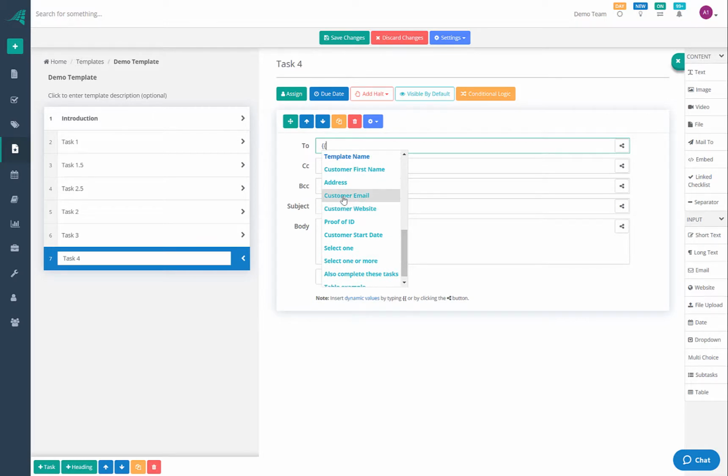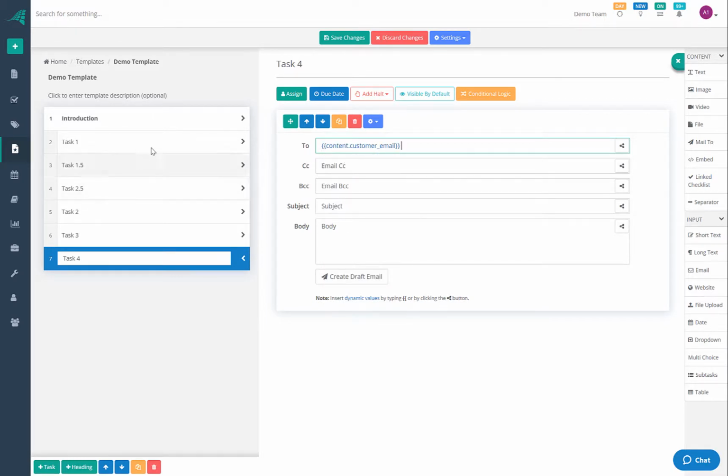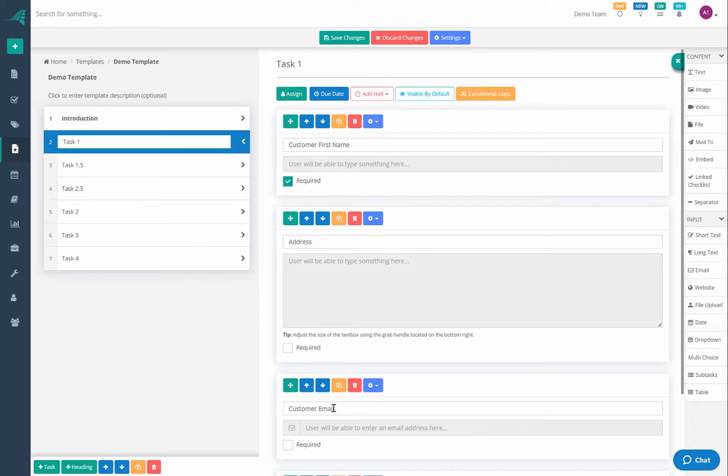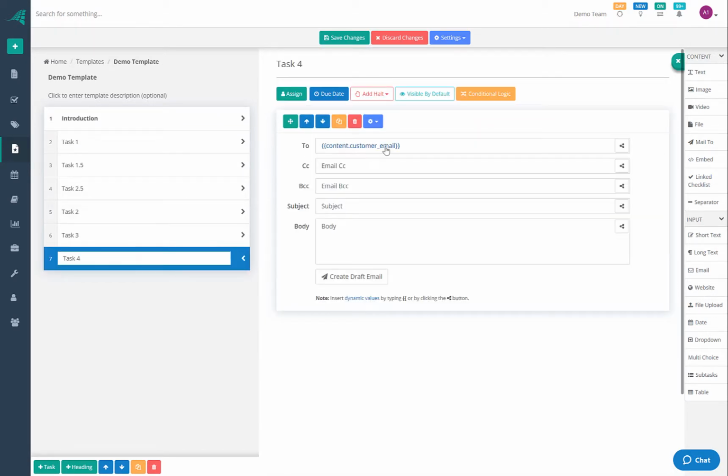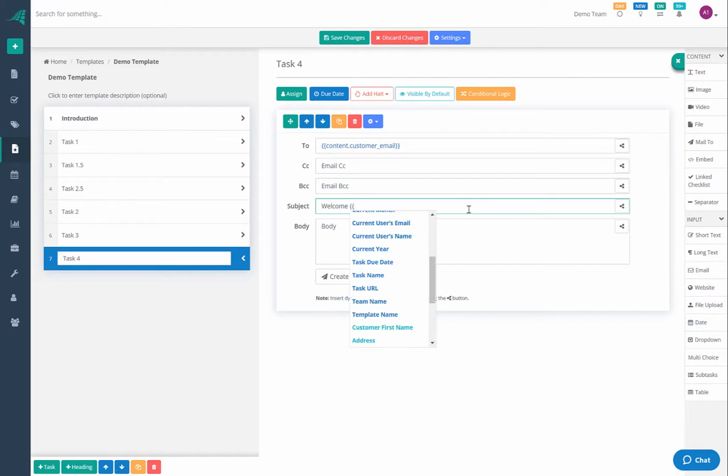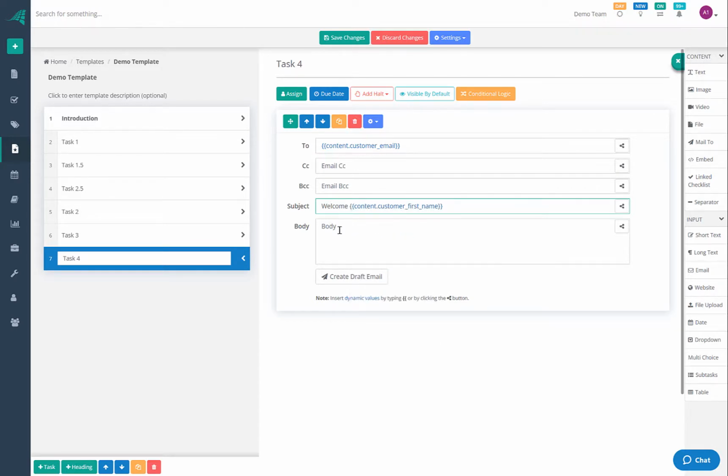So we can reference the customer email control here, which is just here. So the value that's put into here will go into the to field. And then I could say welcome, and then I could do double open curly brackets and put customer first name here.